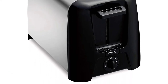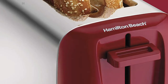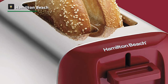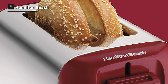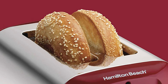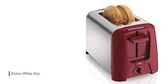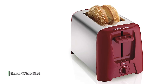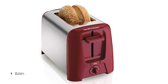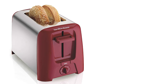The handy cord storage keeps the cord up and out of the way, making this toaster perfect for homes with small children. Its convenient cord storage keeps plugs up and out of the way, making for a safe and easy cleanup and clear counter. Add peace of mind to busy mornings. Auto shut-off feature and cancel button make it easy to multitask without burning your toast, so you can focus on getting out the door. It's easy to remove and clean when the tray gets full. The drop-down crumb tray keeps unwanted crumbs from landing on your countertop.